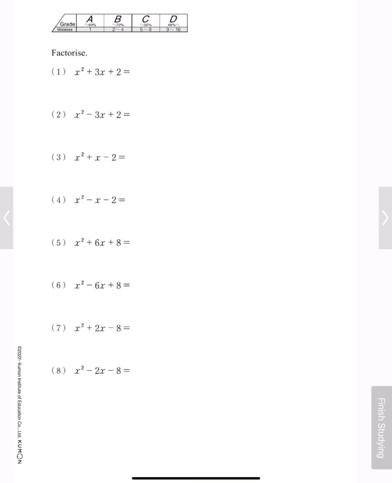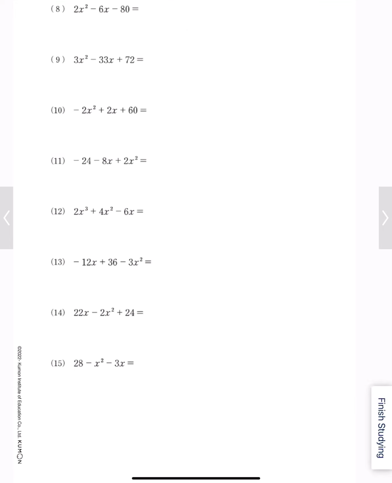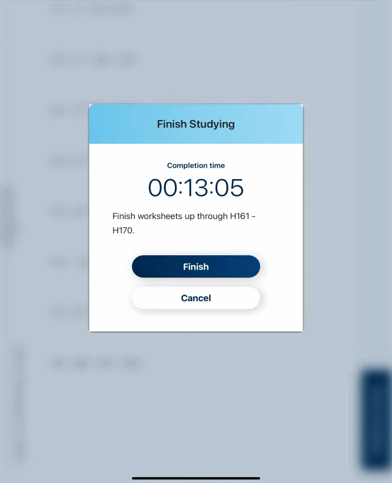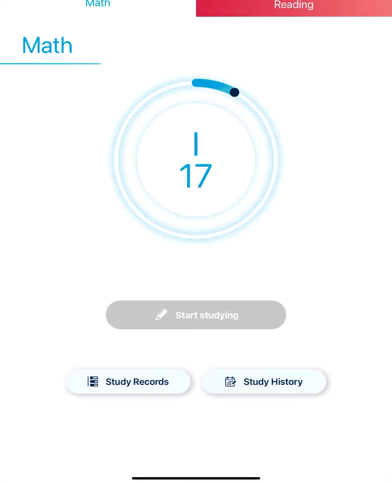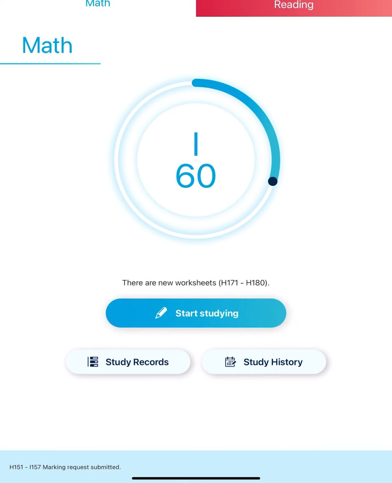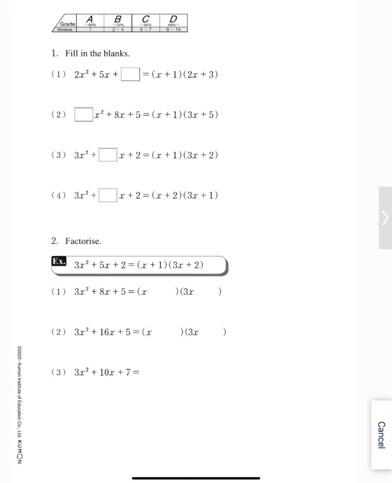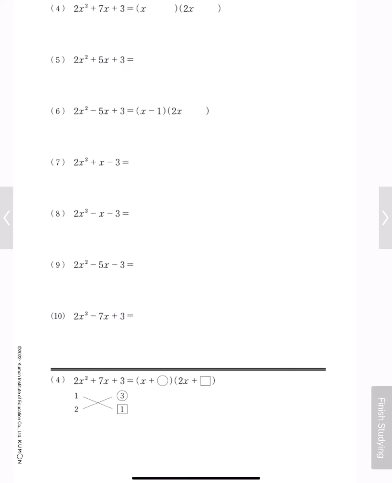Let's find out if we have something similar. If not, we're going to move on to the next set. Okay, so we can move on to the next set, and let's see if we can find some question that's pretty interesting. Let's start studying again. Again, this has nothing to do with the difference of squares. Let's see if we can find differences.